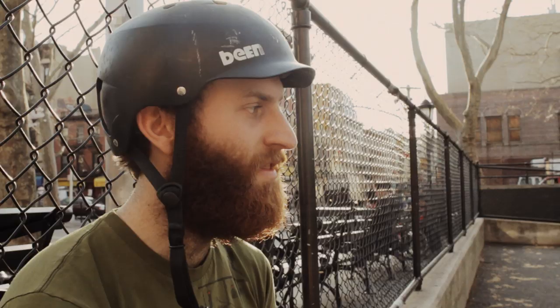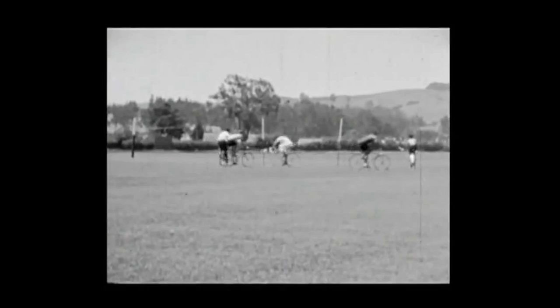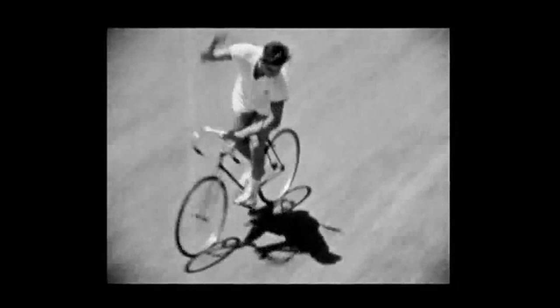I know that in the 1800s, bike polo was almost an Olympic sport, maybe not quite an Olympic sport, but almost. But they played on grass back then, I believe. And then grass polo on bicycles has been going on forever.